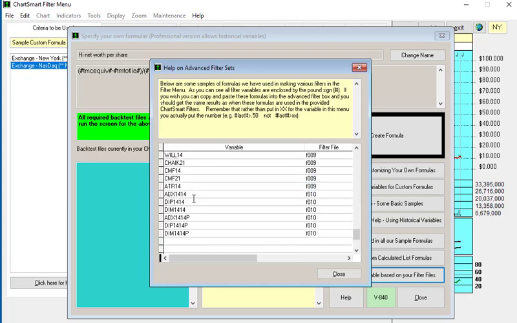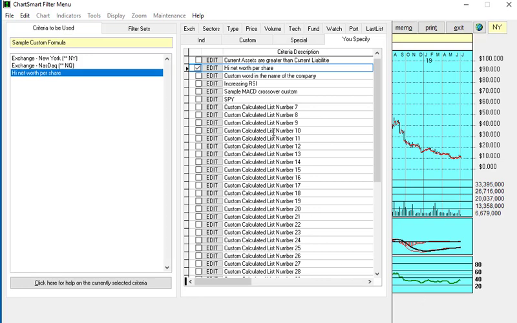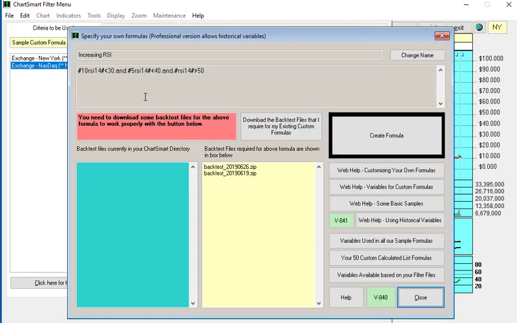And there's a lot of variables in here, a lot of technical indicators, so you can actually create the direction of how you want your custom variables or your indicators. You can actually set the trend of your indicators, and I'll show you a little bit about that in a minute. And that's under this example, increasing your RSI.